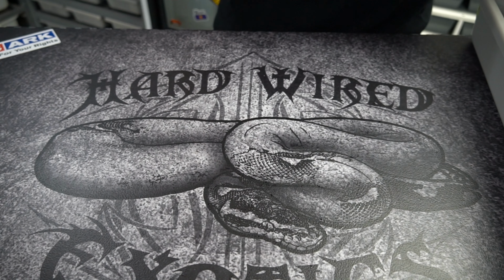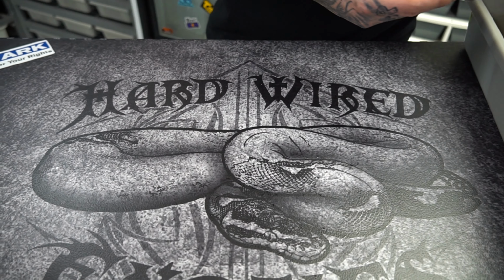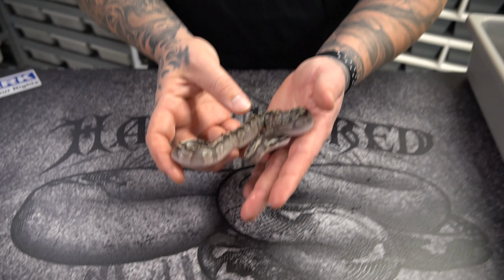And last but not least, did I tell everybody what the pairing was? I don't think you did. I might have skipped over that. The pairing on this is GHI trick pos het hypo to a lesser pos het hypo. The lesser is not pos het. The lesser is het hypo. So we didn't get any hypos in this. I don't think that GHI trick is yet to make a hypo. No, and we've paired them to multiple het hypos. Right. I'm thinking that we might have got sold an animal, because we bought it as het hypo and it hasn't proved to be. But it's alright, it is what it is.